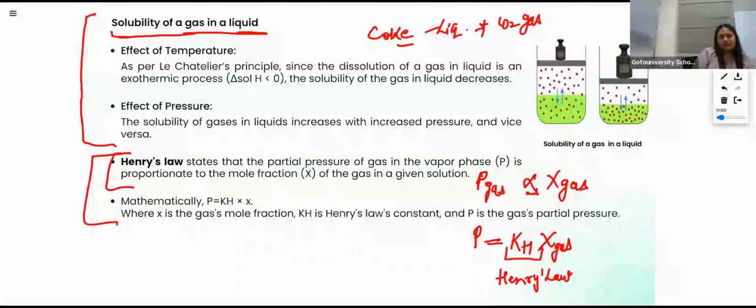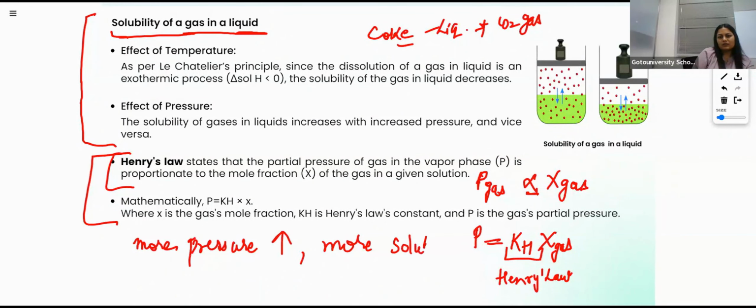So according to Henry's law, the more pressure present in the Coke bottle, if we can take an example, the more will be the solubility. All right. For example, Coke bottle. Okay, more pressure is present there, more will be the solubility of gas in a liquid. Otherwise, it will change the taste. You know how it tastes when there is no gas present in Coke, right?